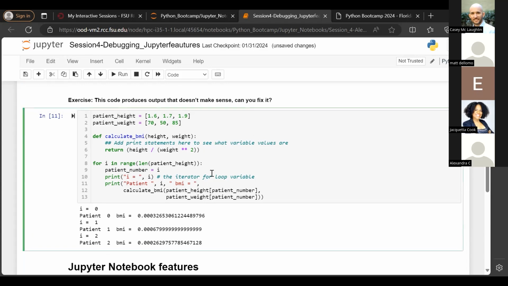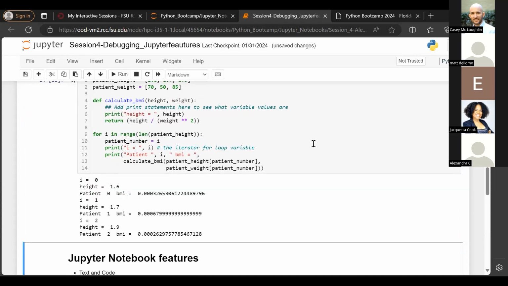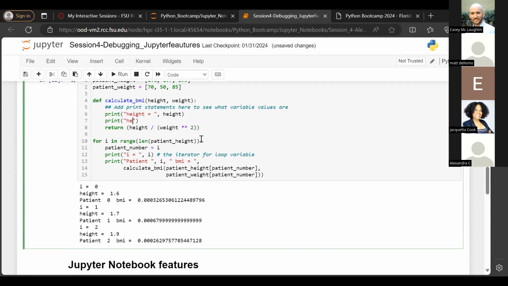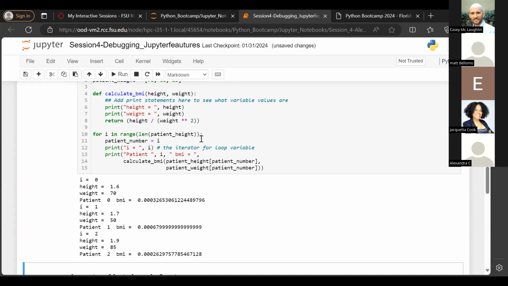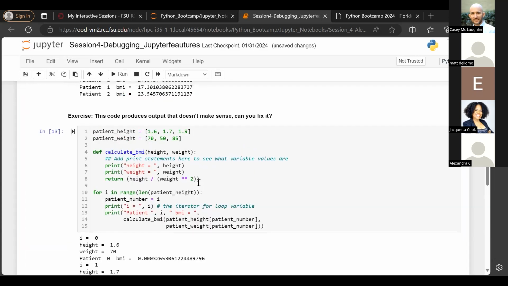Okay, let's go into the function itself and let's print out what the height is that's getting put in. Okay, it's putting in the right height. Let's check the weight. Okay, the weights look right. So it must be this return statement that's wrong.